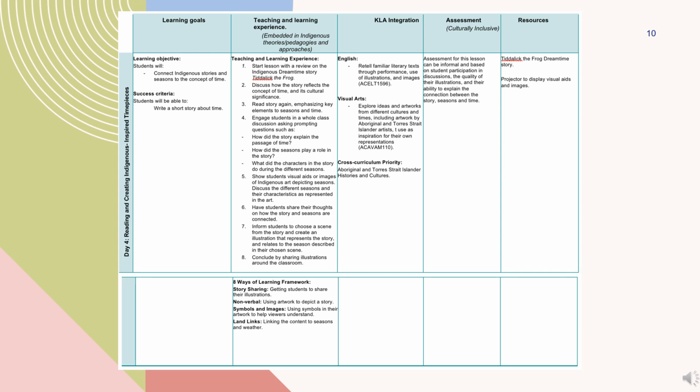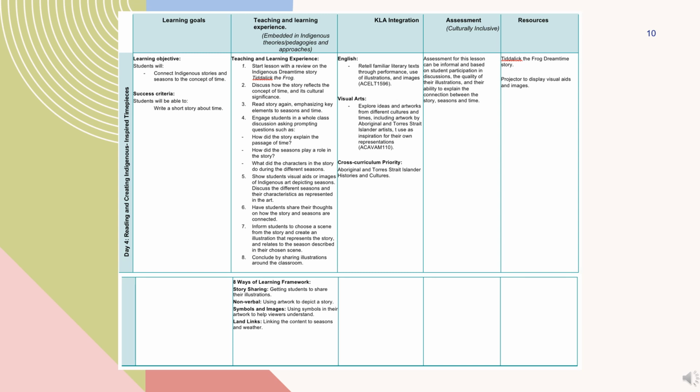Drawing inspiration from the discussions surrounding Tiddalik the Frog, students will be presented with captivating arrays of Indigenous artworks, with each art piece thoughtfully depicting various seasons and weather. In response, the students will then engage in a collaborative discussion, exploring the interplay between the story and the changing seasons. They will then be tasked to select a scene from the book and craft an illustrative artwork that presents the season portrayed in their chosen scene. To end this lesson, the students will proudly share their artistic creation, fostering an atmosphere of creative learning.